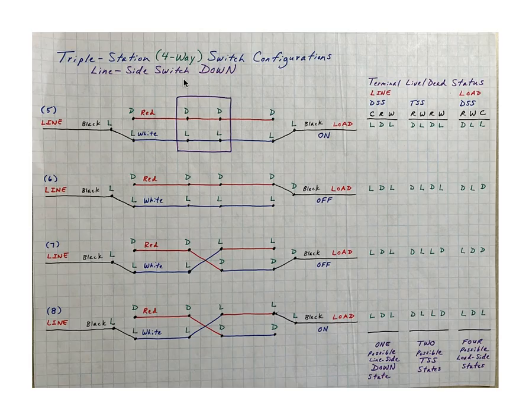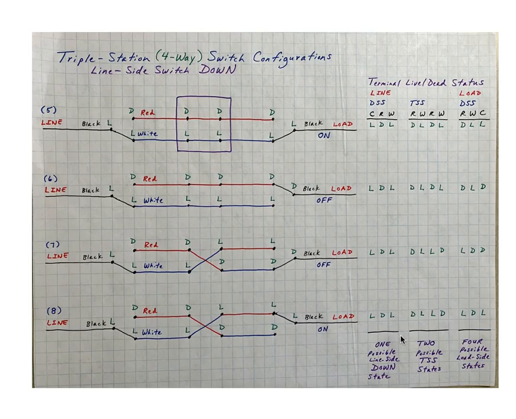Now, we have this switch in the down position. All right? And you have your line side three-way, you have your four-way switch, and your load side three-way here. And you see in this example, this is live on your line side three-way common. It passes on, passes through the four-way, and makes its way to the load. And you can study this on your own. You can pause it. And you can see here, down here, when you switch this, you can see what happens. And you switch it here. You switch this to the up position. All right, then your load's energized. It's kind of interesting and kind of a fun thing to study.